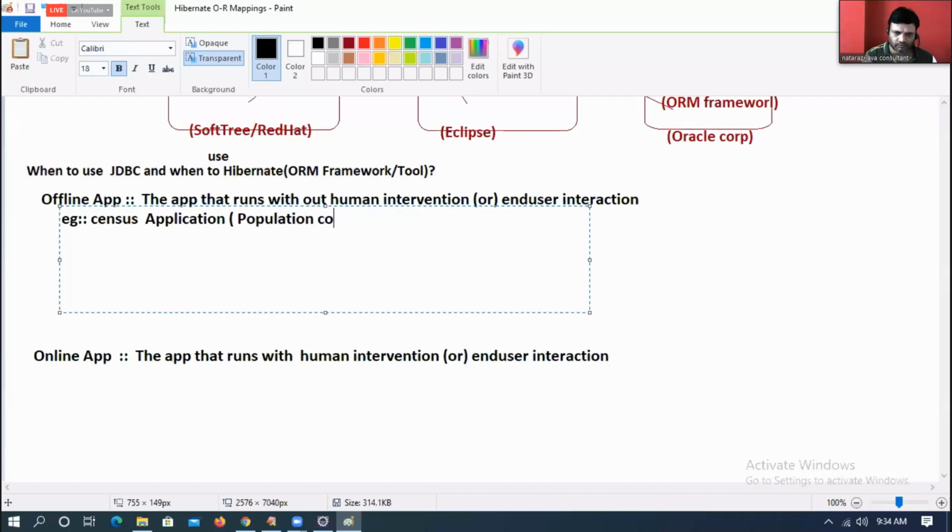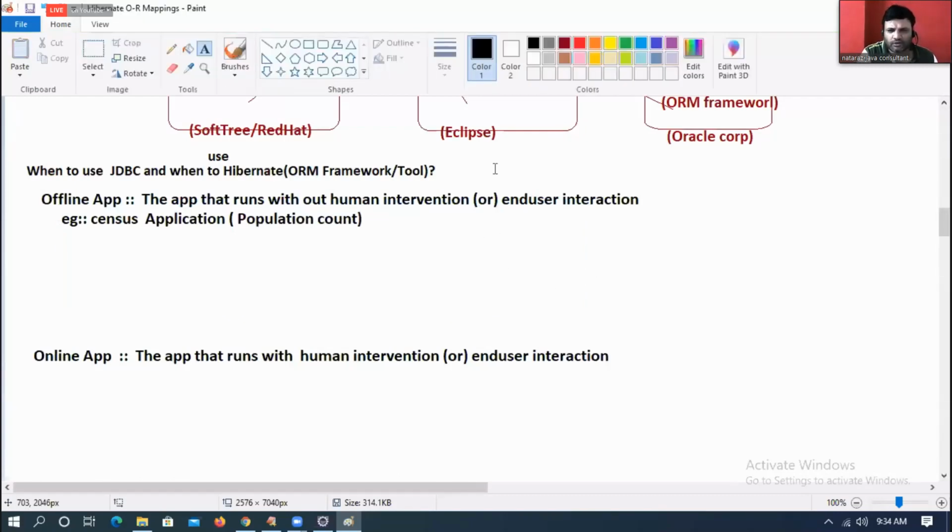Every 10 years in India it will take place, right? 2011 it happened, and 2021 again it is going to happen. And you don't believe, one separate ministry is there for this. That much big process it is. We may not beat China in other aspects, but one day we will beat China in this aspect. Already we are 135 crore. One day we will meet China also. Don't worry about it.